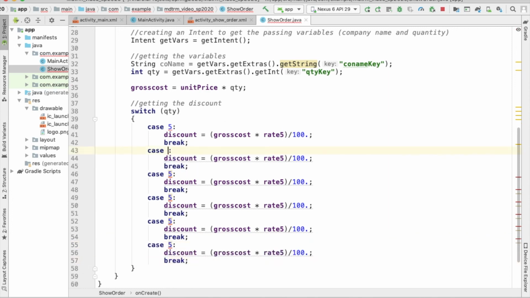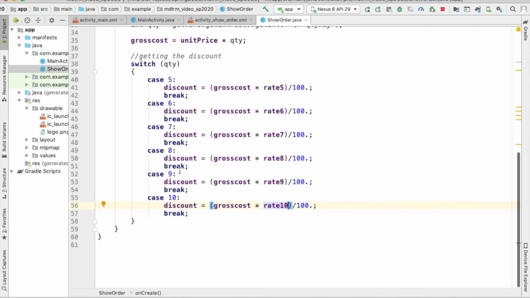This is going to be 6, this is going to be 7, 8, 9, and here 10. And change the rate also. Here the rate is 6, rate of 7, rate of 8, rate of 9, a rate of 10. We got that. So now we have everything.